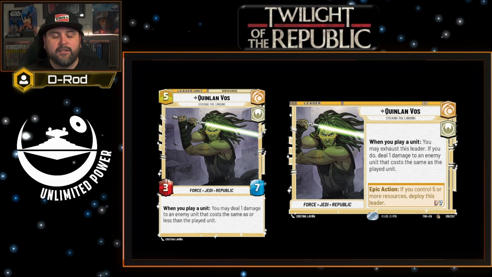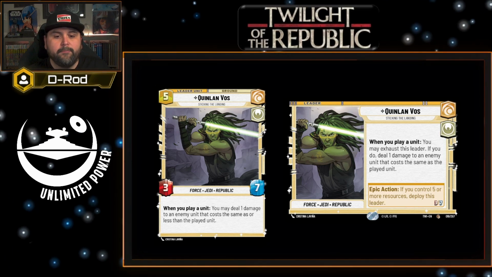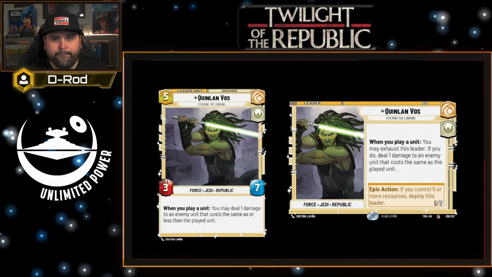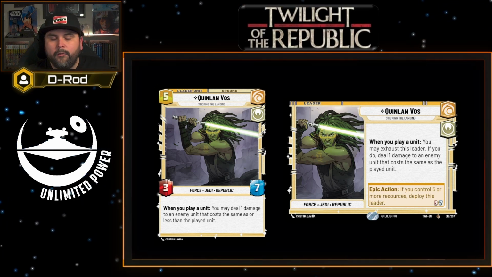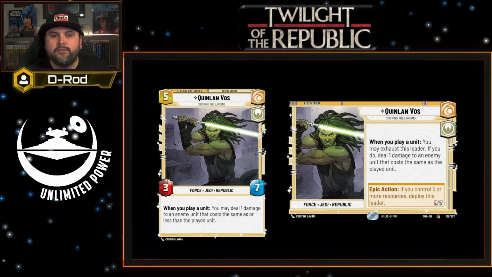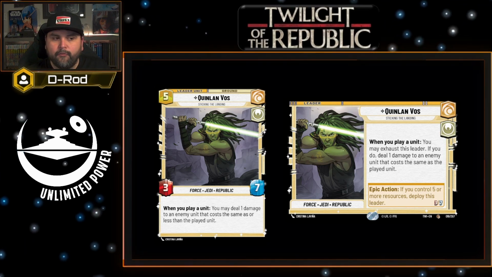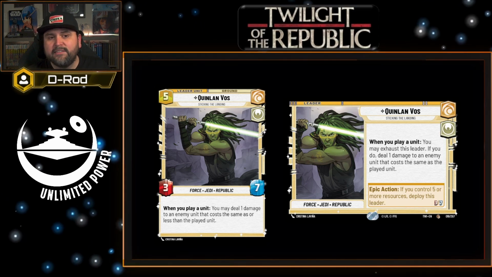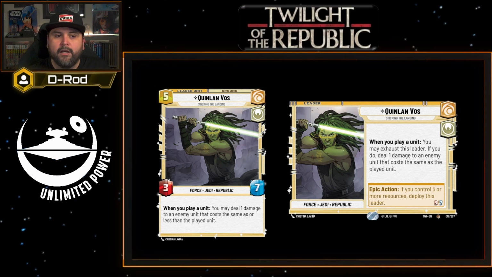Now, if you do, you can exhaust him, which means you can only do this once per phase. And you deal 1 damage to an enemy unit that costs the same as the played unit. Same is the key word here. The likelihood of this happening consistently every turn is low. You're having to predict that you have cards in your hand of a similar cost as your opponent's. There are ways you can do this in a limited format to maybe play this effectively, but I would say this is a very advanced leader that may have some issues in limited play, more than he would have in constructed.